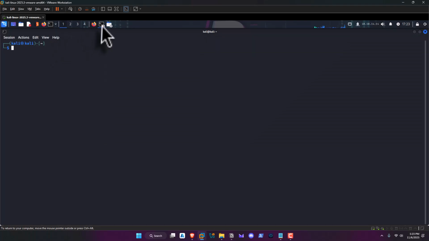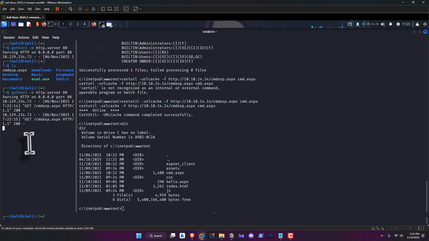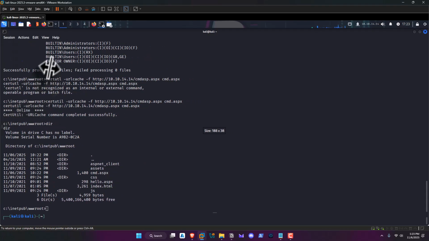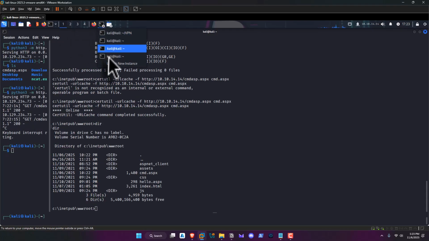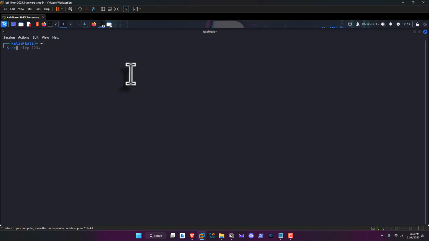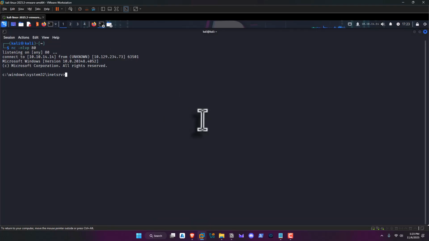But before I hit execute, there's a couple of things we need to do. We need to kill this, because we need 80 again. And then we're going to come back to this one, and we're going to do a netcat on 80. So now our netcat listener is listening, and our web shell is ready to execute. Let's click execute. That is a good sign. It's hung. So let's see what's what.